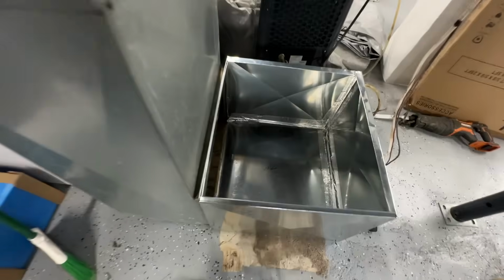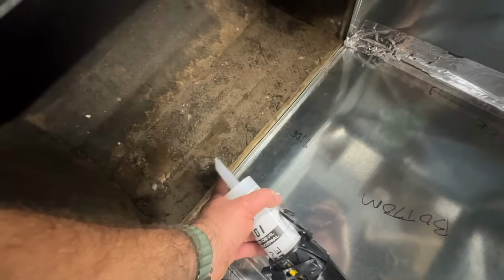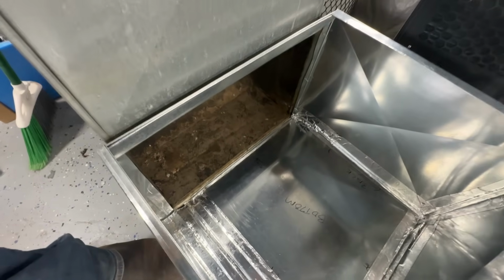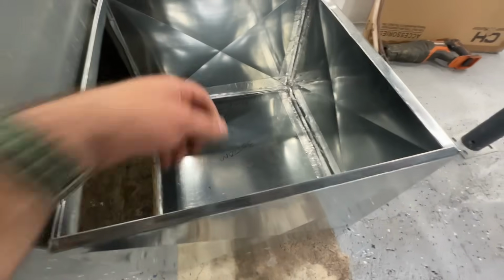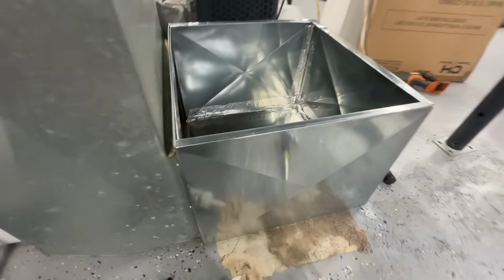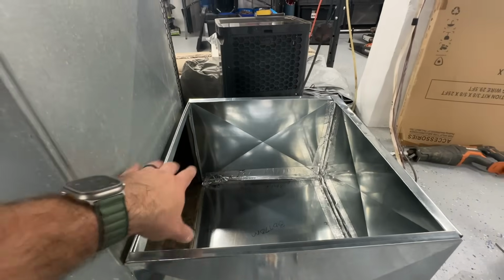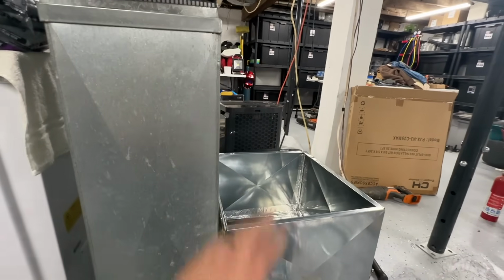All right, so here's our box so far. This old one had a lip that bent down, so that went right into the S on the bottom. So everything is zip screwed in. We're going to caulk the bottom so that none of this vibrates on the floor when it runs. And then we'll seal everything up with duct sealant on this side and in here, and then we'll be ready to put our unit in place.